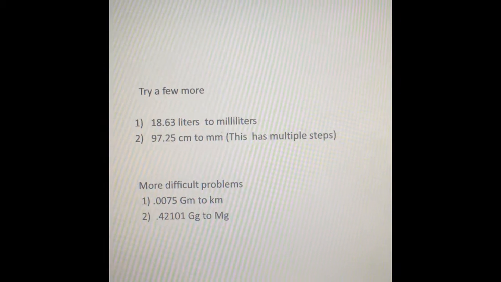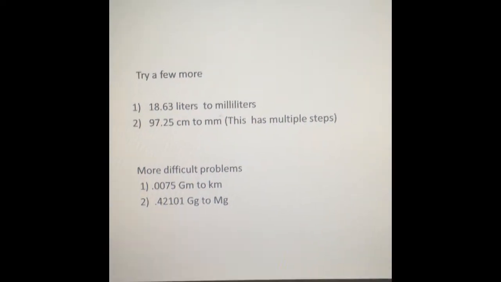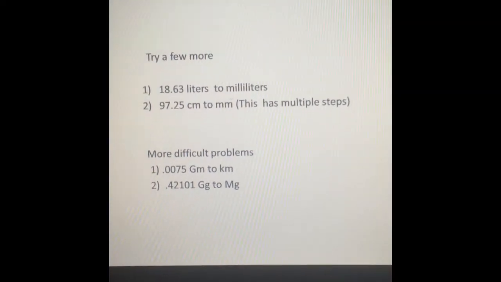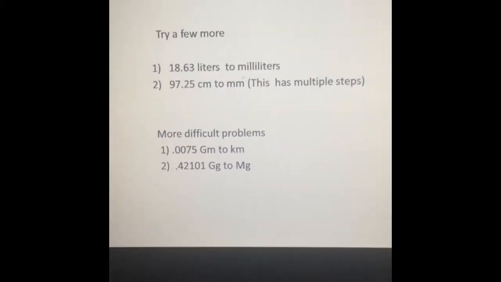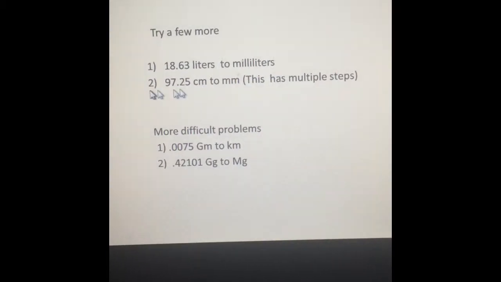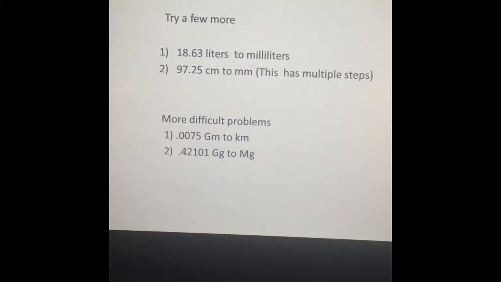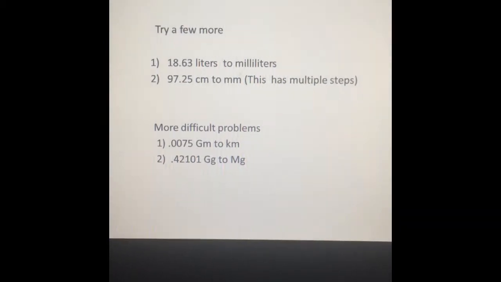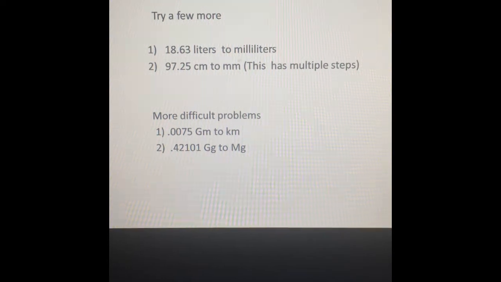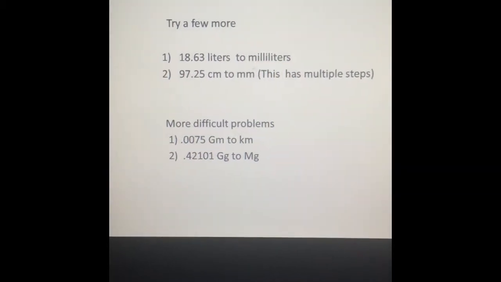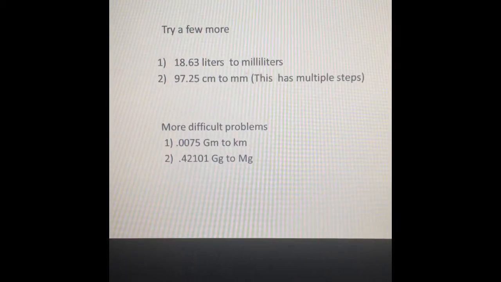Here's a few more problems you can try to see if you're actually getting the hang of it. And you can pause around here so that I don't have to have the long awkward pause in this video. And yeah, so the first two are easier, but this one, remember that it will have multiple steps because you need to go from centimeters to meters and then meters to millimeters. And these are a little bit more difficult just because you may be using prefixes that you've never used before, like the giga and mega. So yeah, try those, and then I will have the answers and the work of how to do them.